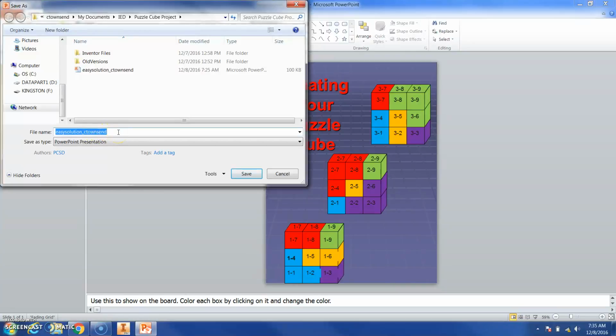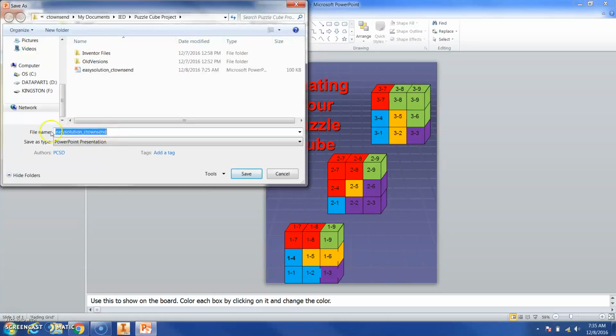On the Puzzle Cube project specifically, each of these electronic files has what's called a naming convention, and that is specific to each type of file, and you have to make sure that you save things in this manner so we can easily find them later, and then also so I can easily sort them between you and your other classmates when I go to grade them.